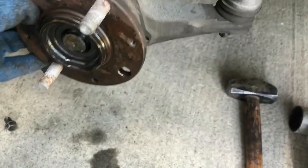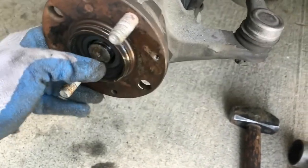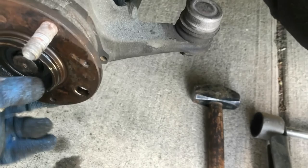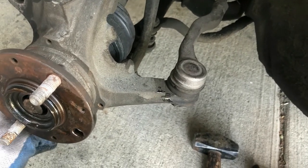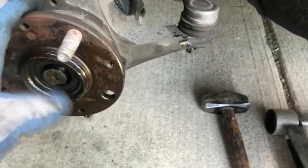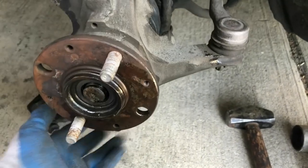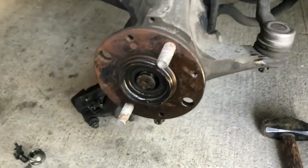I could just take this out. I bought a part for it at Pick and Pull for like 20 something bucks. I could just switch this out, but I might as well just switch the whole thing. We'll see. Hopefully I don't have to. I might just switch this out since the ball joints look still kind of good on this one. All right, let's see what happens.